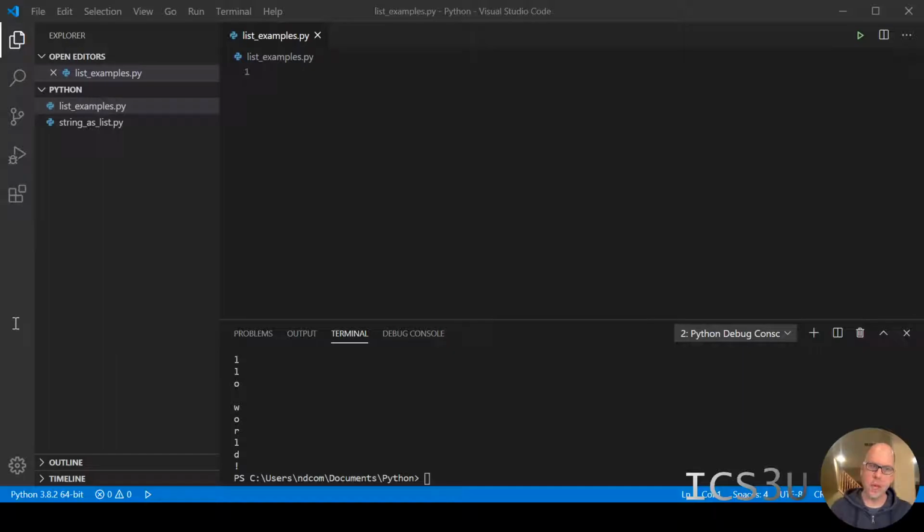When you're writing a program, sometimes a list will save you a lot of time. A lot of times when you're writing a program to solve a problem, figuring out what kind of structure to use to store the data and the information and to manipulate it is half the battle. And a list is one of the, well, probably the first structure that we're looking at in this course.